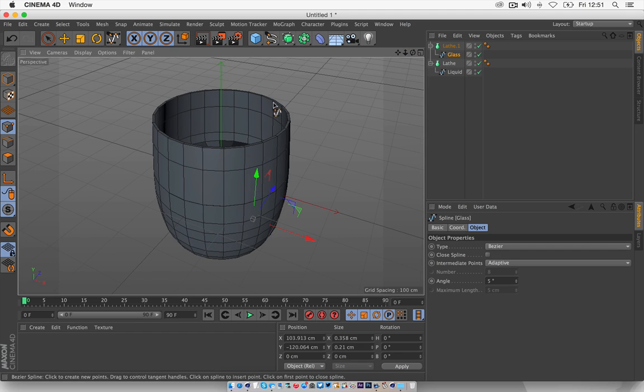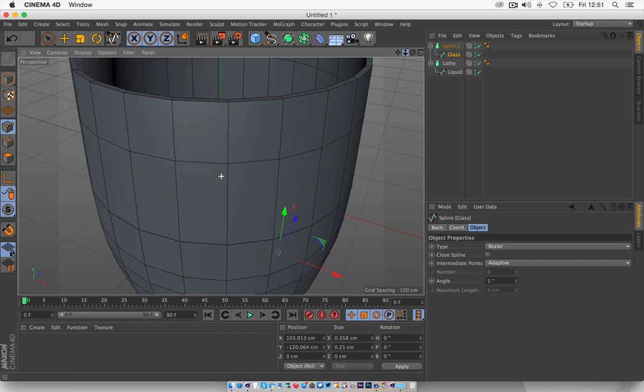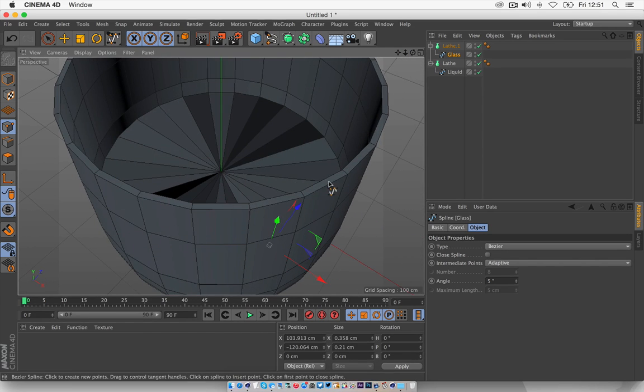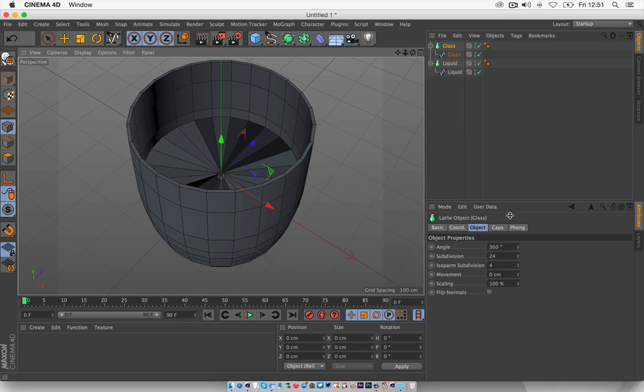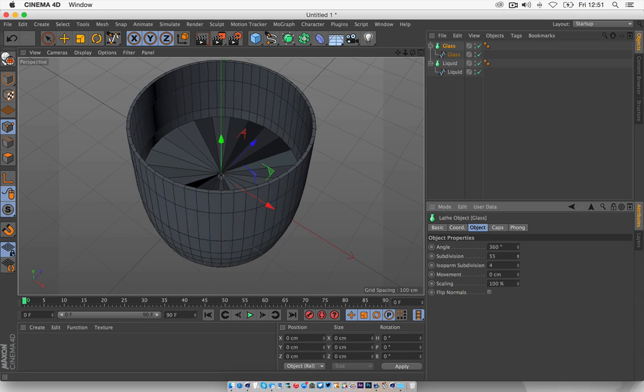Now we can see they've got quite a few polygons in here, but the edge is actually still very angular. Okay, so very simply what we can do here is go to the actual lathe. Let's rename that glass as well, just to make sure it's all right. Change that to liquid. There we go. So let's go to the glass thing here, and we'll see how many subdivisions are inside of here. There's 24. So if I ramp that up, you start to see as I go up there.